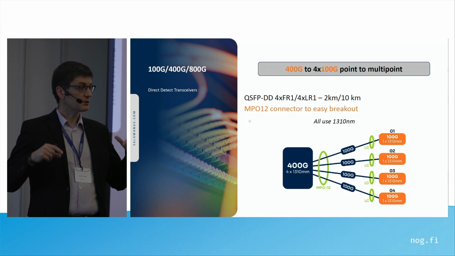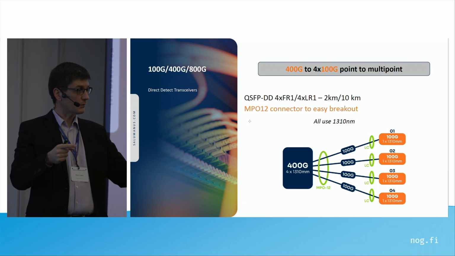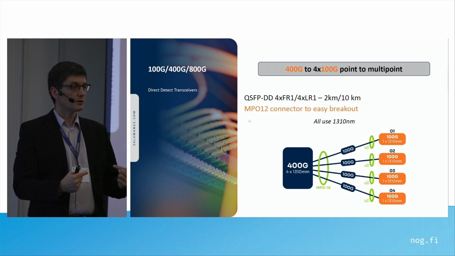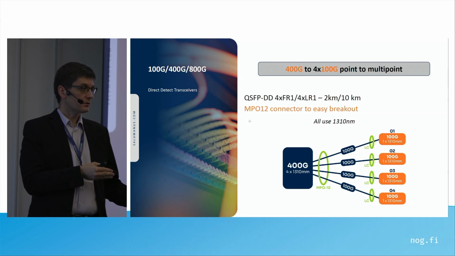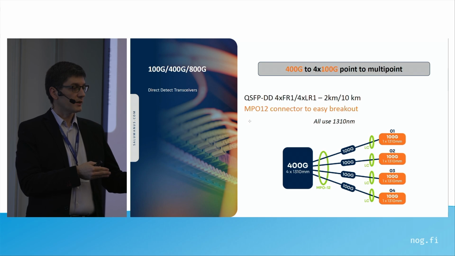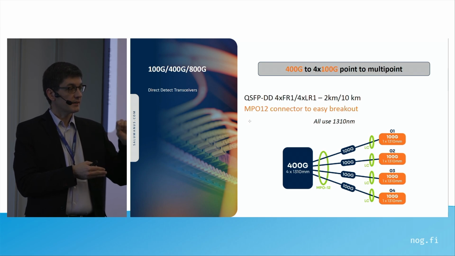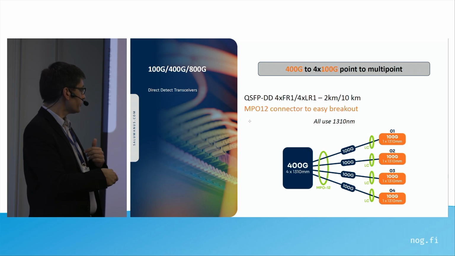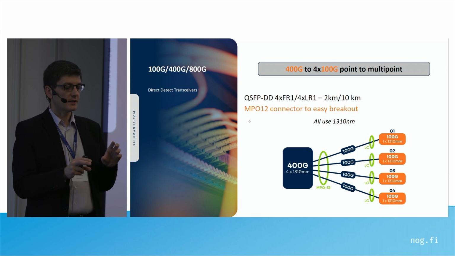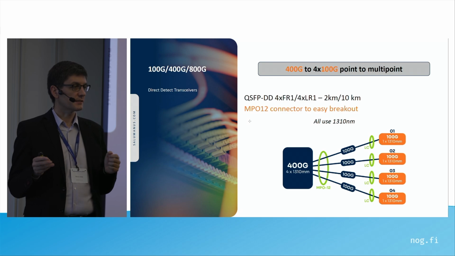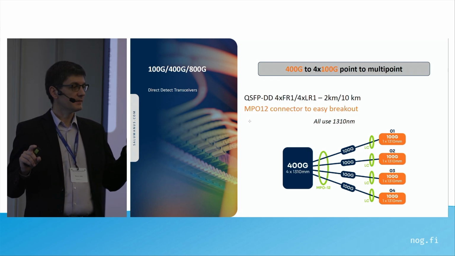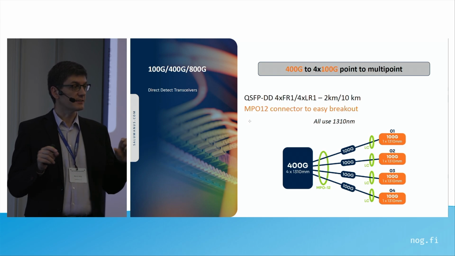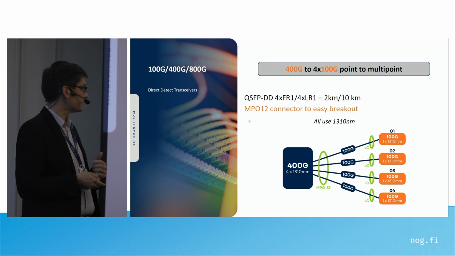Usually it will work like this: we just add a 400G switch on top, and we need to connect 100G devices below. If we want to stick to LR4, in fact, we will waste 400G ports to plug in the LR4 transceiver, so we will not get higher density. If we switch to that generation, we will be able to have a density of 100G ports using the standard 400G ports. Usually they have 32 ports on the panel, so we will be able to use even 128 100G links on the pizza box. So it's a very huge density.